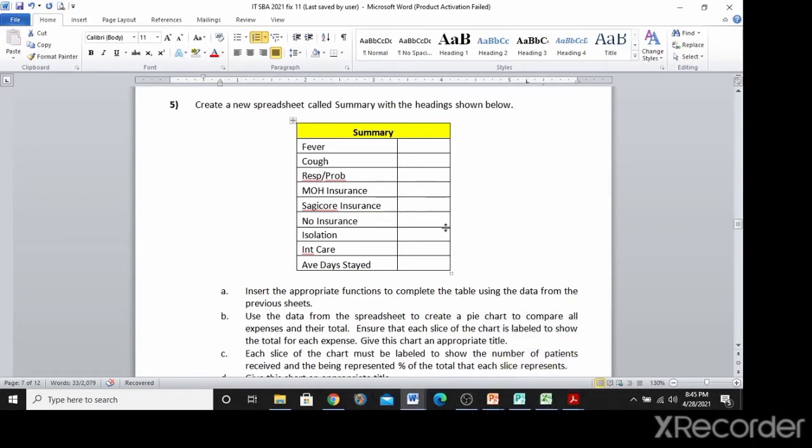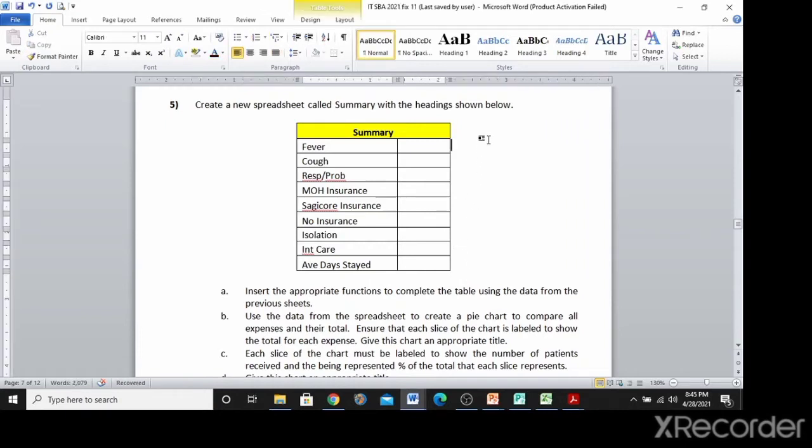So what you have to bear in mind, students, is that I can't show you everything. Because if I show you everything, then I can't mark you for it. I can't mark you for something that I showed you to do, if you get what I'm saying. If I show you exactly how to do it, all you're going to do is copy what I am doing, and that's not showing me that you are able to do it for yourself. You understand? So you're reducing the amount of marks that I can possibly give you for some of these sections when I have to show you how to do it.